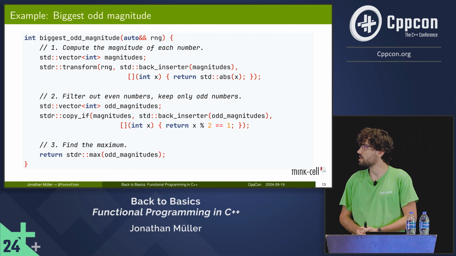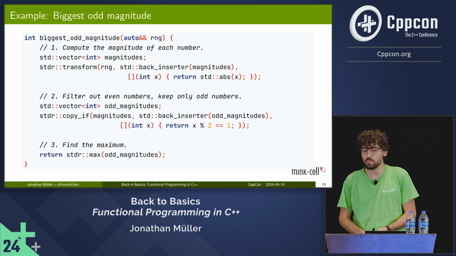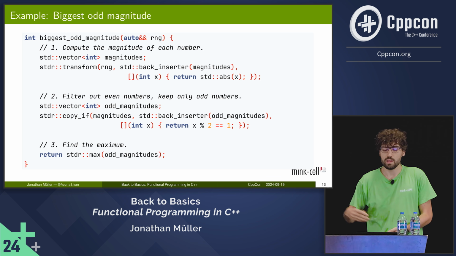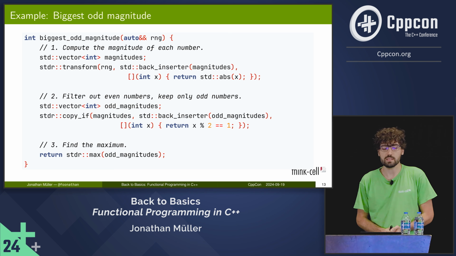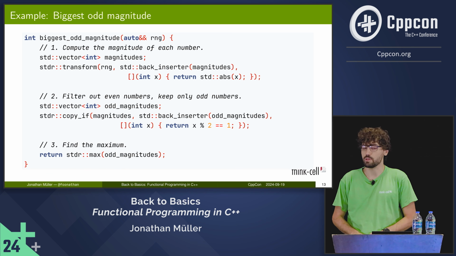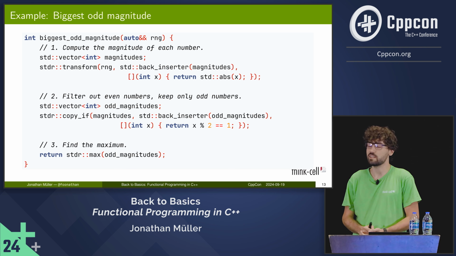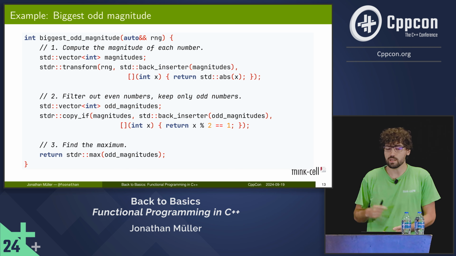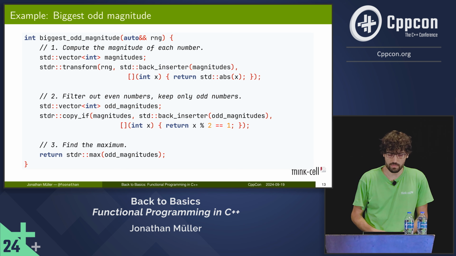The first step is we compute the magnitude of each number using std transform. We give it our input range and append to a vector, computing the absolute value of each one in turn. Then in the second step, we filter out the even numbers and keep only the odd ones. So we use copyIf and copy only numbers that are odd into a new vector. And then finally, we can call max to get the maximum value.